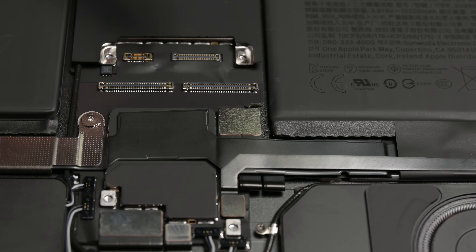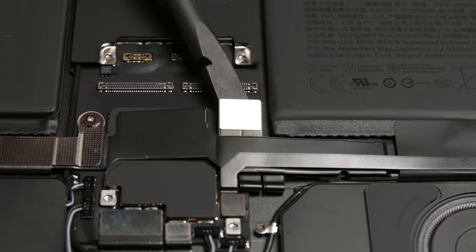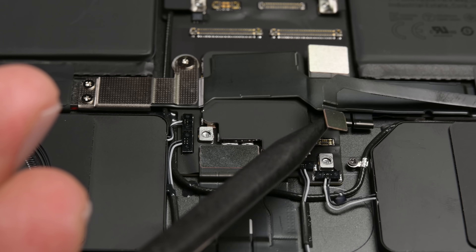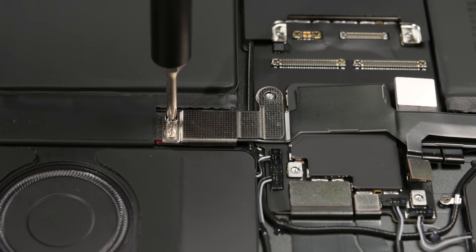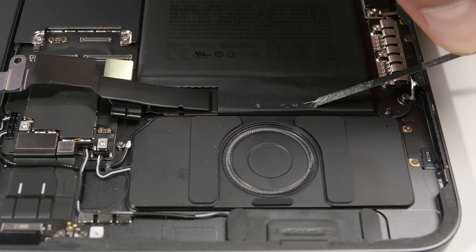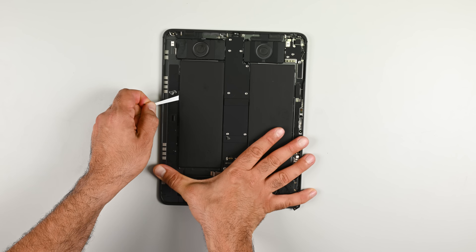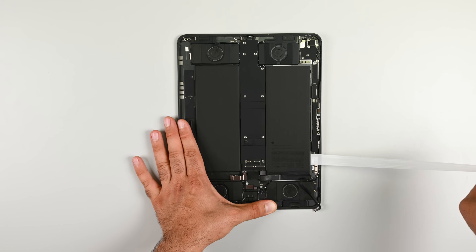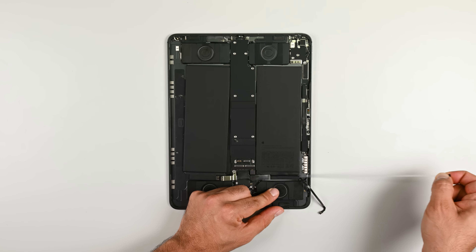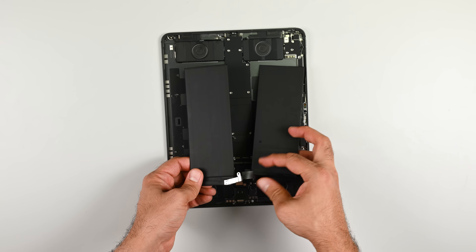Now I can finally access the battery press connector, cutting power to the device and making it safe to work on. The battery is the component most likely to fail, so I want to remove that first. To prepare for that, I'll need to pop a microphone press connector, disconnect the battery interconnect, and peel back the mic flex cable. This clears a path for the battery to come out once it's released. Then it's on to the 10 pull tabs securing the battery in place. Pull tabs are fine when they work, but these ones were a bit of a pain to get to because of how thin the battery is and how short the end of the pull tabs are. They did the job okay, and after a lot of squeaks and snaps, the battery does come out.